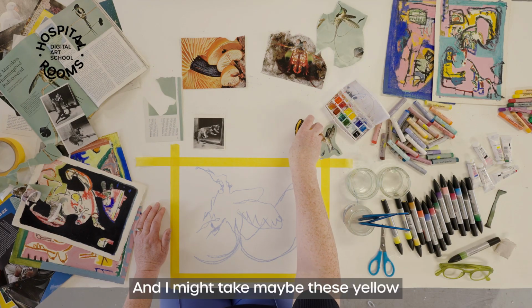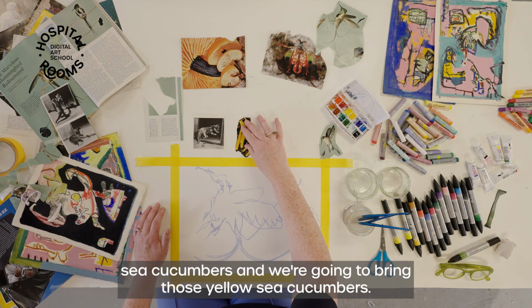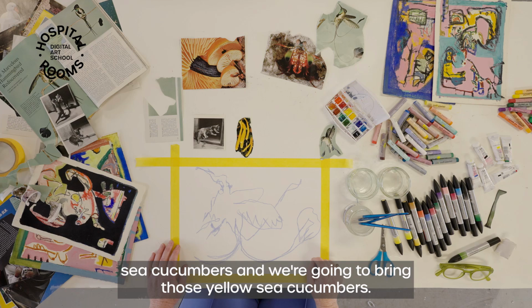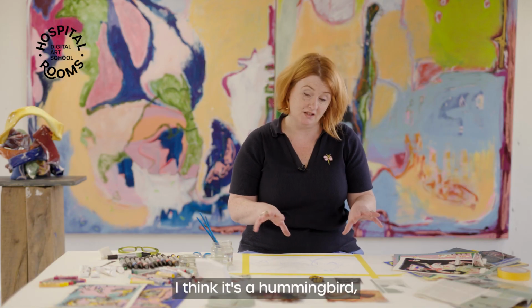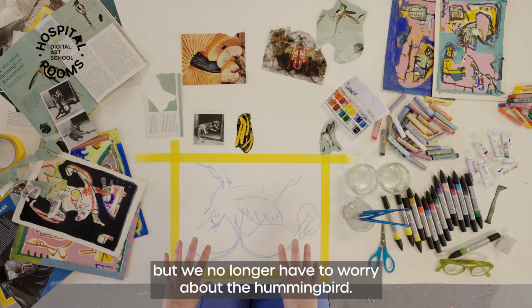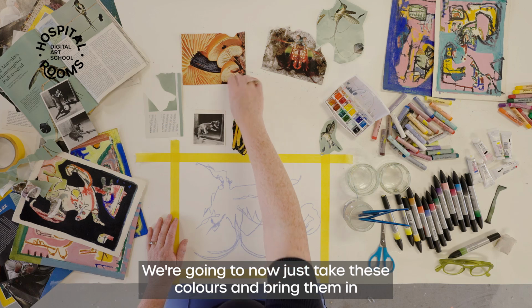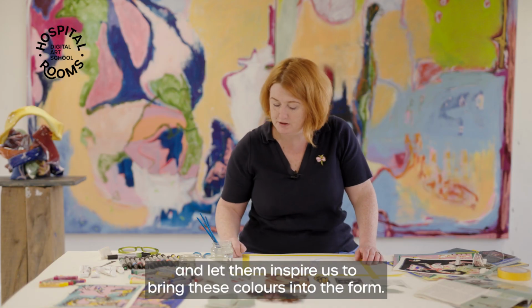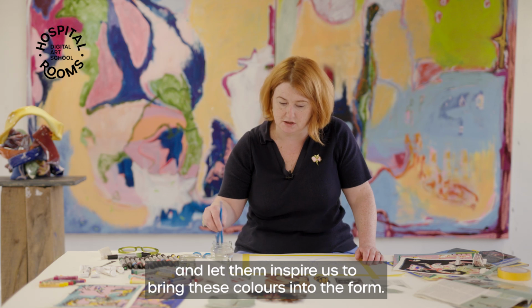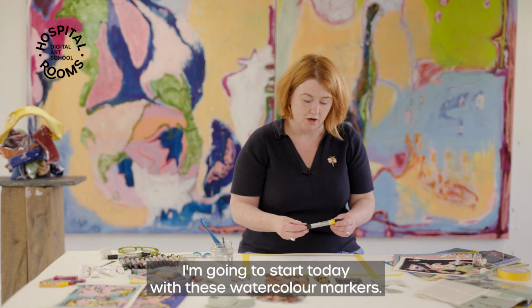And I might take maybe these yellow sea cucumbers, and we're going to bring those in. You can kind of see the hummingbird. I think it's a hummingbird, but we no longer have to worry about the hummingbird. We're going to now just take these colours and let them inspire us to bring these colours into the form. I'm going to start today with these watercolour markers.